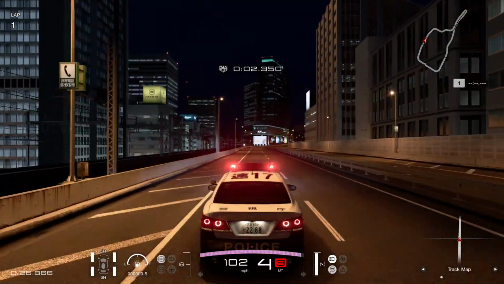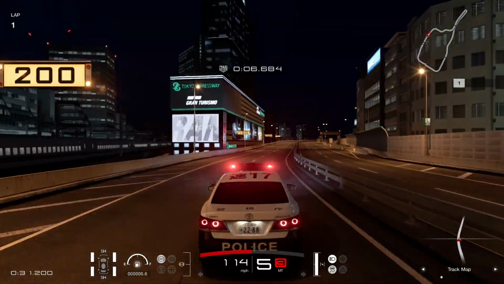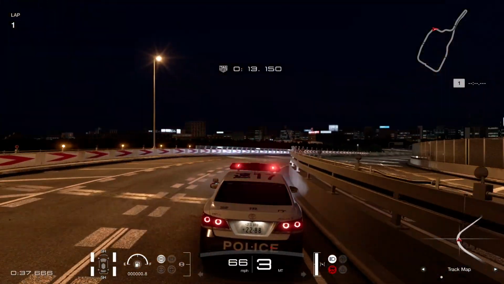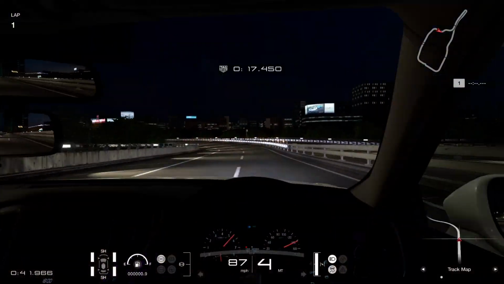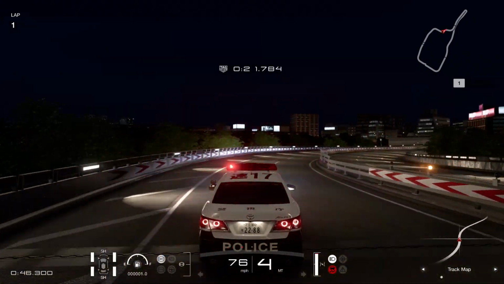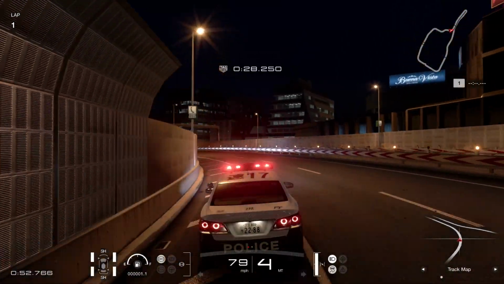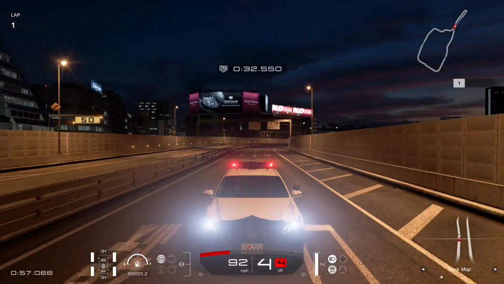This is cool. Yeah, I can imagine this being used around here for police chases. It's a perfect sort of map for it, isn't it? That would be cool. But yeah, perfect place to drive it. We've got the little extra mirror on that side as well, which isn't on the standard car. I don't think I'd noticed that before. Yeah, very cool.